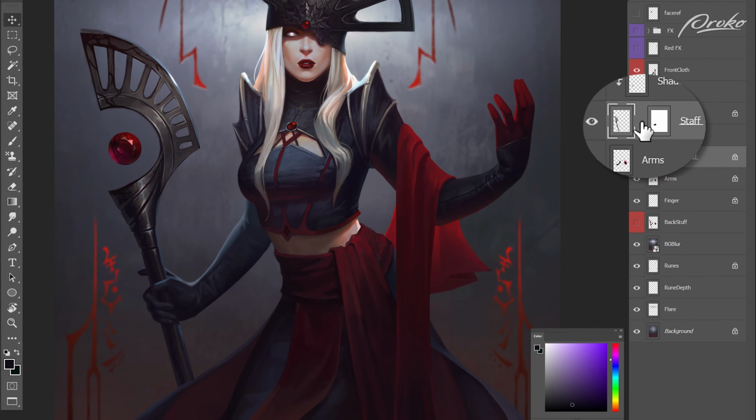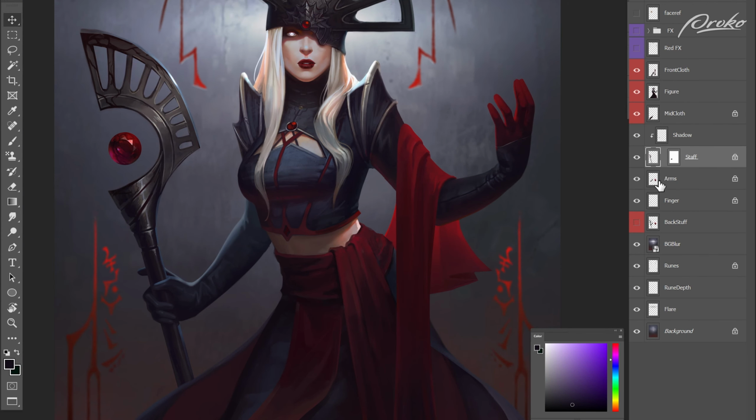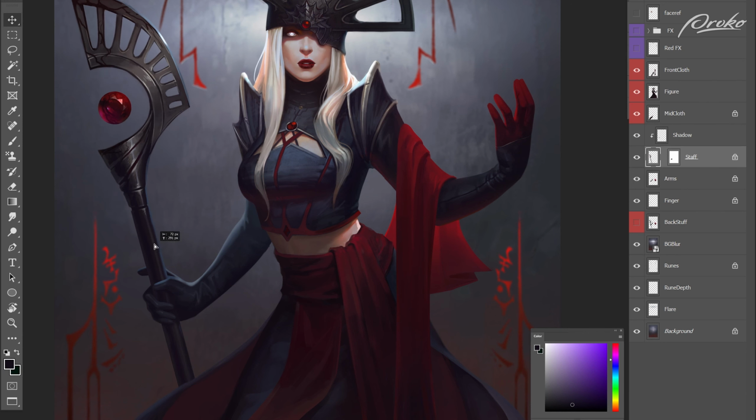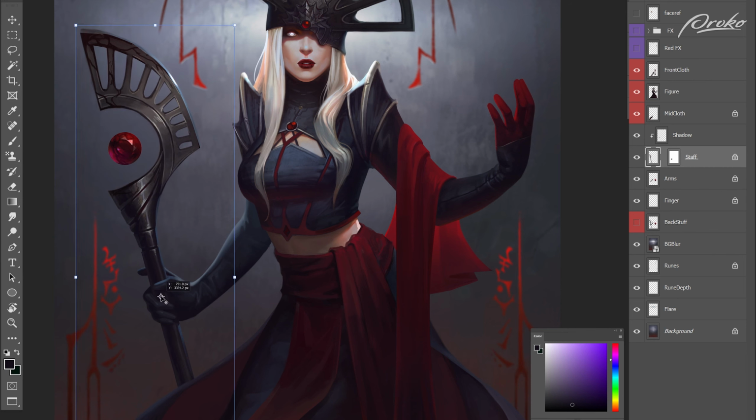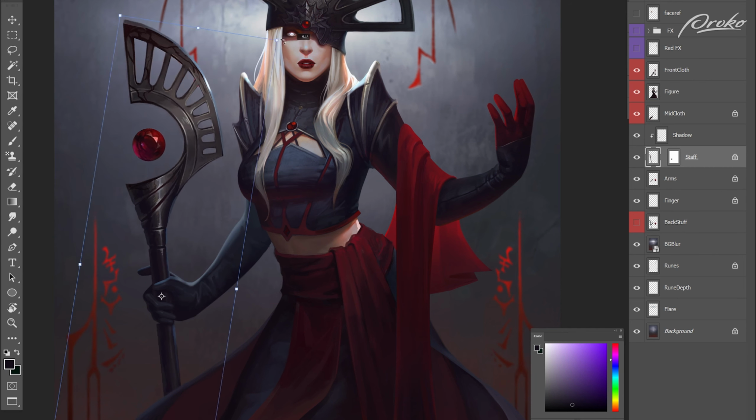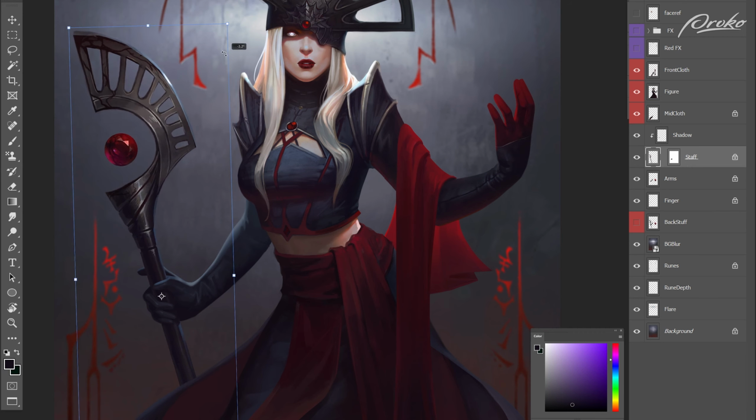Finally, you can click on the chain icon in between the layer thumbnail and the mask to unlink the mask from the pixels. This allows you to move each part independently, which in this case allows me to change the position of the staff without having to repaint the mask for the hand. As you can see, layers and groups are powerful and versatile tools that make digital art highly appealing to both artists and clients. You can use them to speed up your workflow, organize things in a useful way, edit things non-destructively, and deliver a highly professional and usable image to your client.